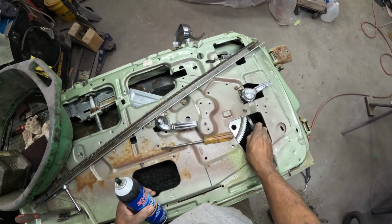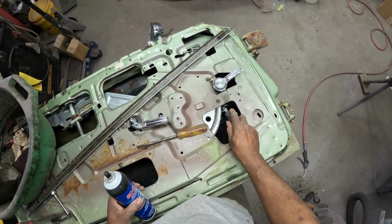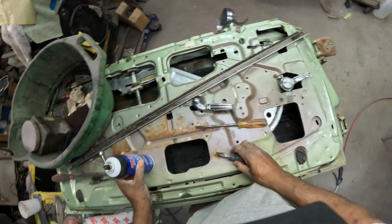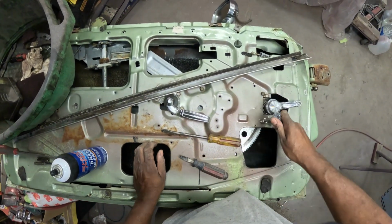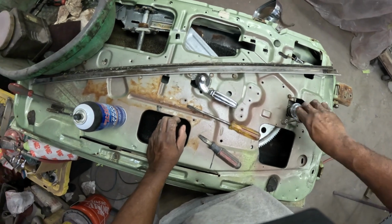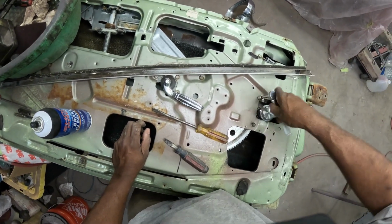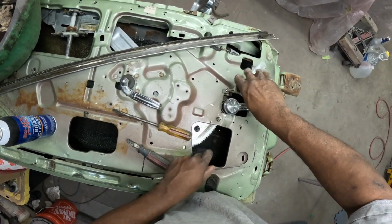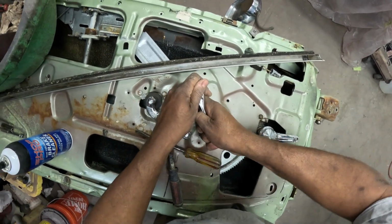So in here, I'm quite sure I might have to loosen this up and drop this down to get closer. I don't know if I'm gonna just totally take the track out, but if I could drop this down enough to get in between and get closer to this crank here.